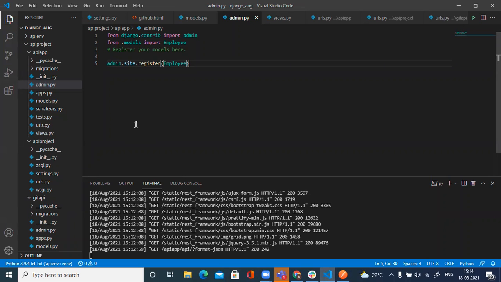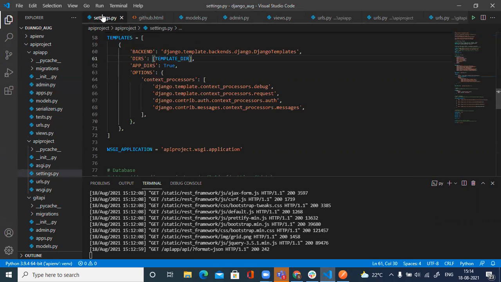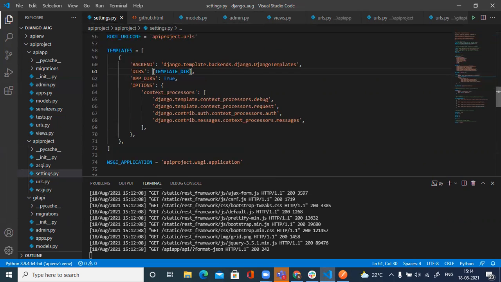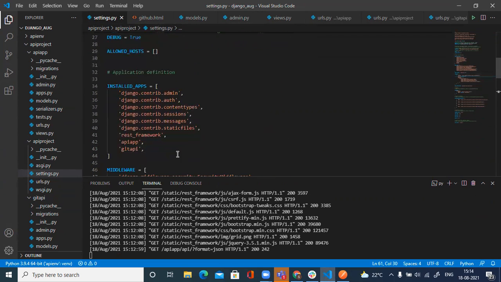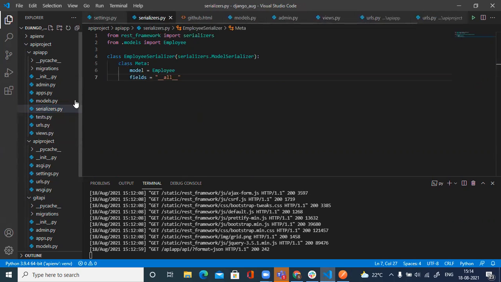And when you install Django REST framework, the next thing that you have to do is go to the settings file. Here, in the installed apps, you have to include the REST framework. Because if I go to the serializers, can you see you are doing the import? What you are importing: serializers.